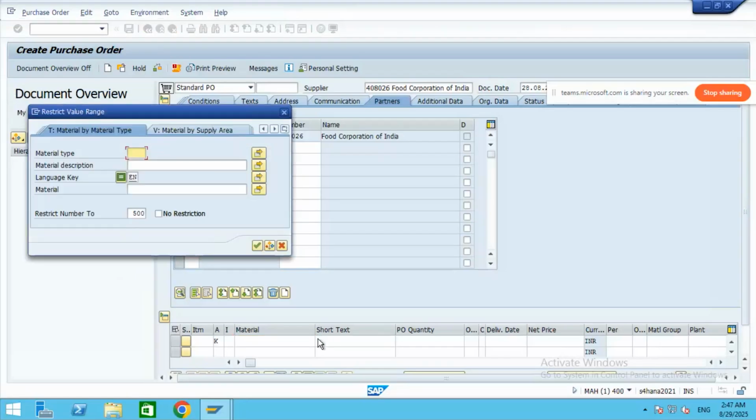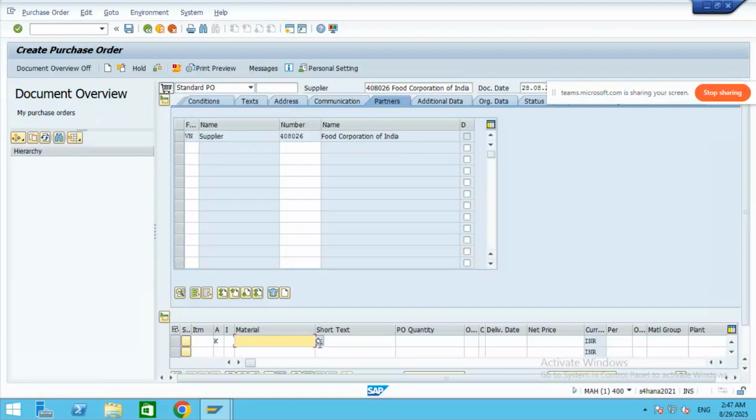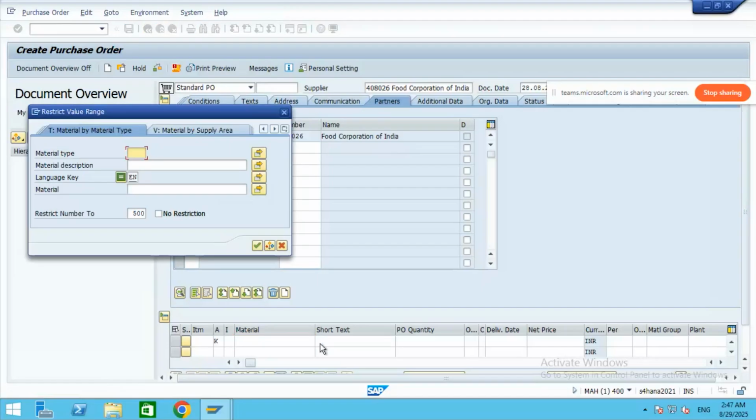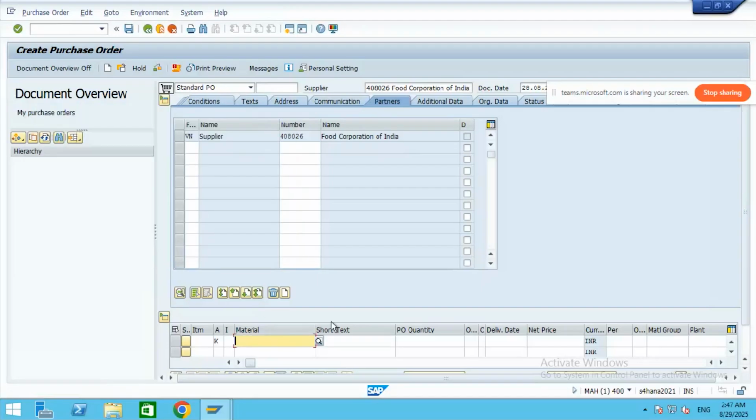Can anybody tell me the material? 9512. What is the material? Wheat. It was wheat, sir. What is the word? It was 950W maybe. 9502.